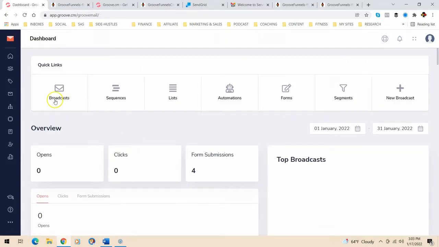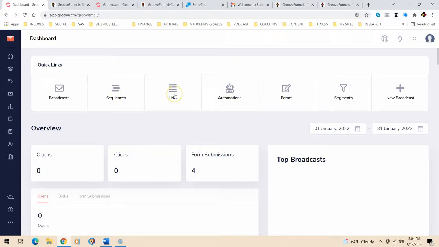So anyway, this is the dashboard of the email part of it. In your broadcast, that is where you send out your email blast. Then we come over to your sequences. Those are your follow-up series where somebody opts in and signs up to one of your lists. They're going to get maybe an email a week, and it's just going to keep leading them through your funnel process. It's a big part of a sales funnel, your email sequencing. And you have all that set up beforehand.